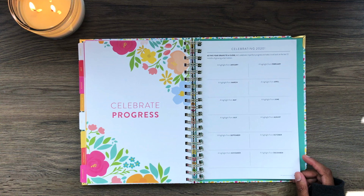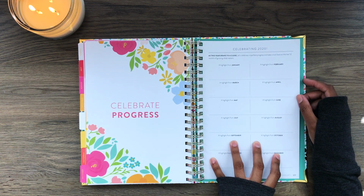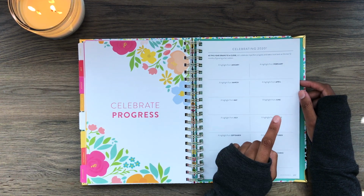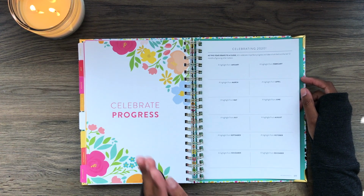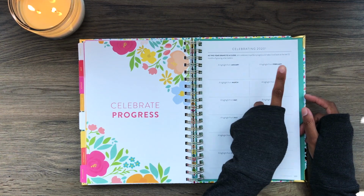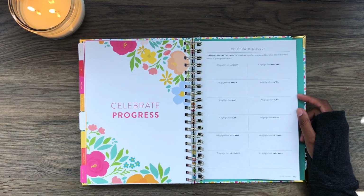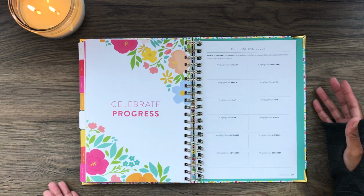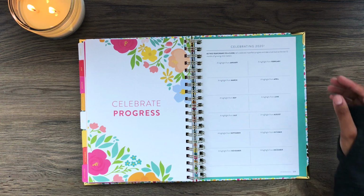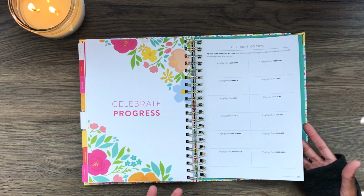Now, I did see in another video that the lady in the video had said that she had forgotten this was there. But I assumed that you were supposed to write down your highlights as the months progressed. So after January, you write down your highlight. After February, you write down your highlight, and so forth. But this is supposed to be at the end because you're supposed to look back on the entire year and write down your highlights from the month, because you should technically have enough information in your Powersheets or even in your planners, whatever auxiliary tools you're using, to be able to write down what your wins are for the year. So I'm assuming that's why that's in the back.